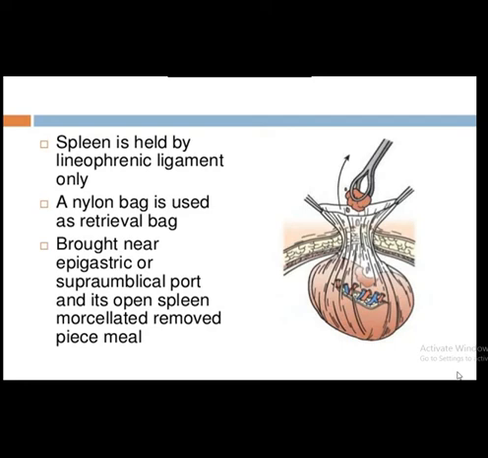The advantages of the laparoscopic splenectomy, as we have discussed, are that the patient would have fewer respiratory complications, less pain, and cosmetically acceptable incisions, with a smaller incision of about 5 to 10 millimeters at the umbilicus or on the left and right hypochondrium. The patient would also have fewer chances of DVT and pulmonary embolism, can resume activity earlier than with the open method, and most importantly, would have fewer general as well as local complications with the spleen.